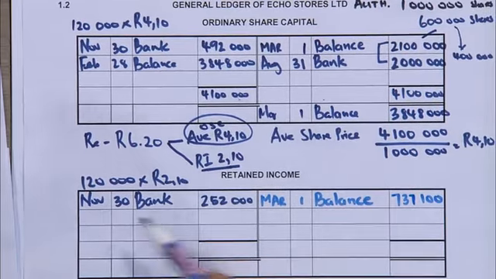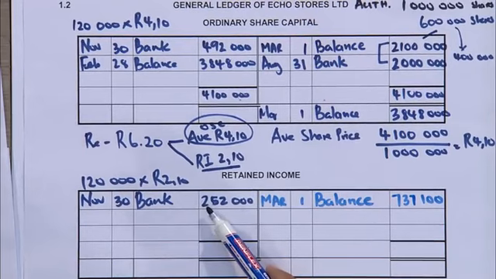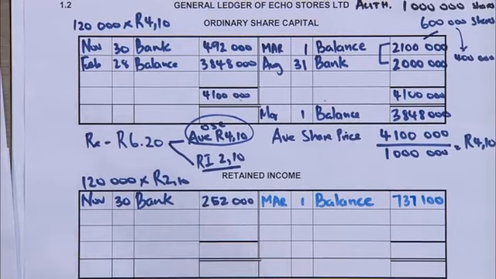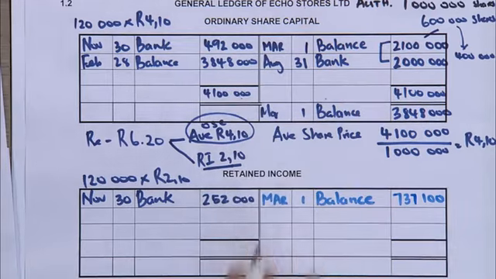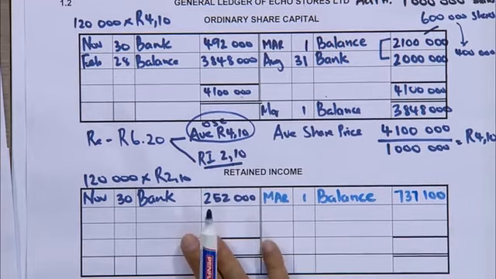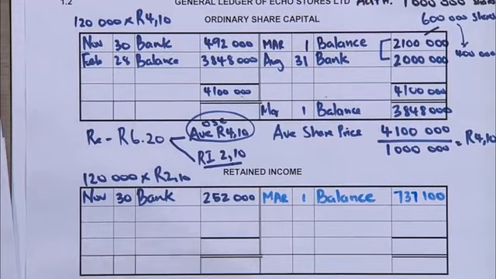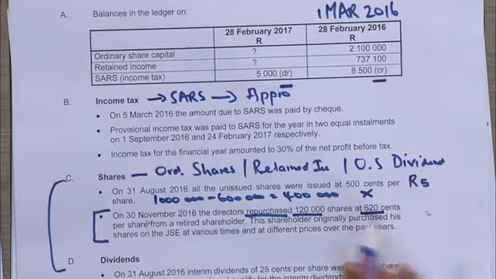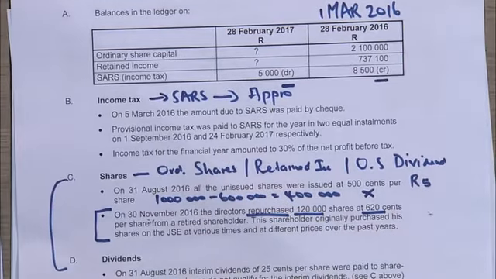We have the opening balance, and we have the portion of the amount more than the average that has to go to the retained income. Right. So the capital is done. We're busy with retained income. We'll come back to this as we move along. We just see what they have next there for us. I think they're talking about a SARS account, and they're talking about the income tax, the SARS, and the appropriation. So we just have to get to those answer sheets quickly.